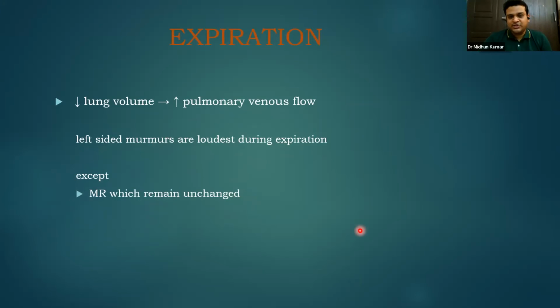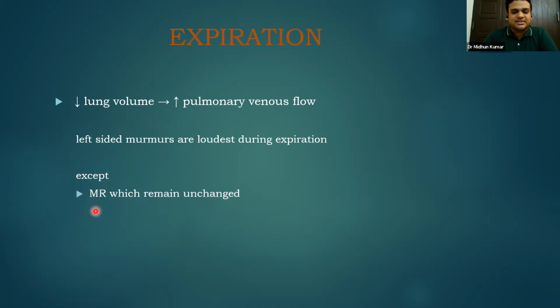On the other hand, the aortic stenosis murmur will be softened on inspiration. The intensity will be reduced on inspiration, and it will be better heard in expiration. That's why in description, the phase of the respiratory cycle where you better hear the murmur is very important. If you are going to describe any left-sided murmur, you have to say that it is better heard in expiration. In case of right-sided murmur, it is always better heard in inspiration. The only exception is MR, because the preload is not determining the pathophysiology of MR.